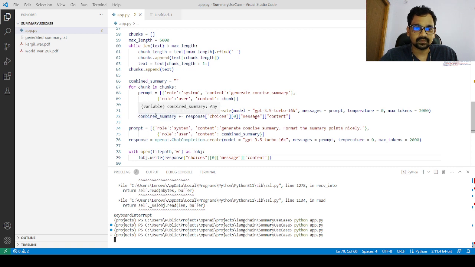This is just for demo purposes, but in real time we would have different functions: one for the prompt, a different one for the OpenAI call, and others for reading and writing the files. We can use functions and classes and call them nicely. Just for showing, I'm writing in a plain format without any structure.